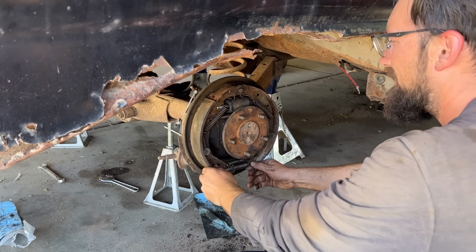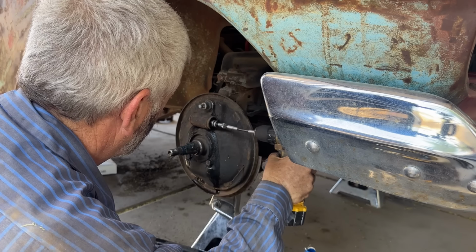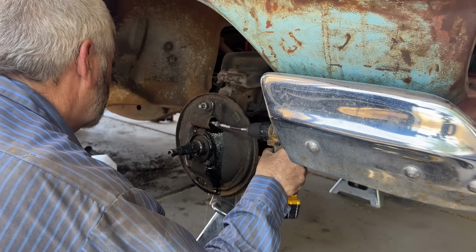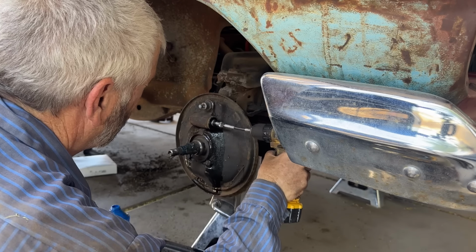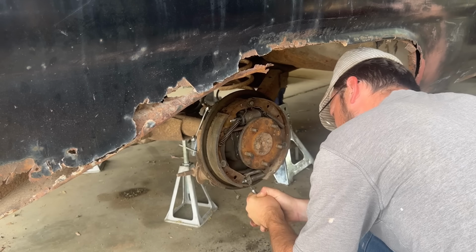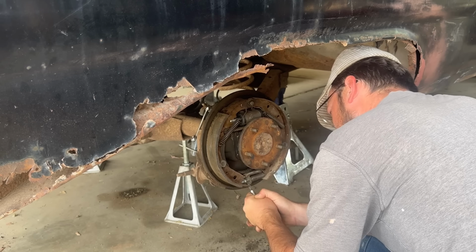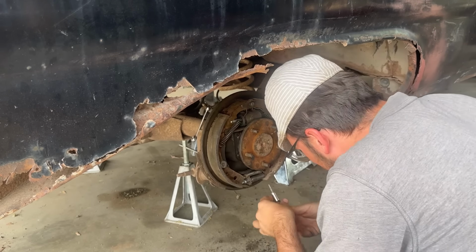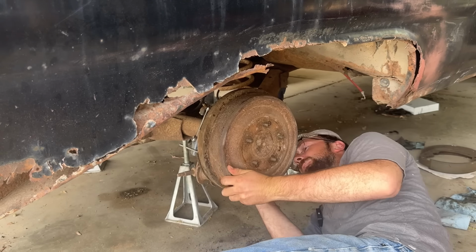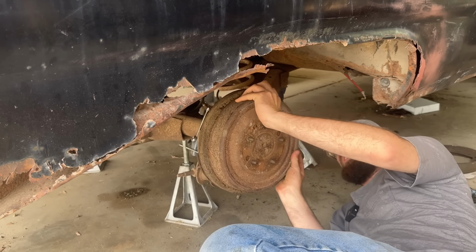There we go. Yeah. All right, back shoes are together. Now we'll adjust these brakes out as far as we can before we put the drum on. Then we'll adjust them out further to where they almost quit turning. There, it's dragging pretty good.